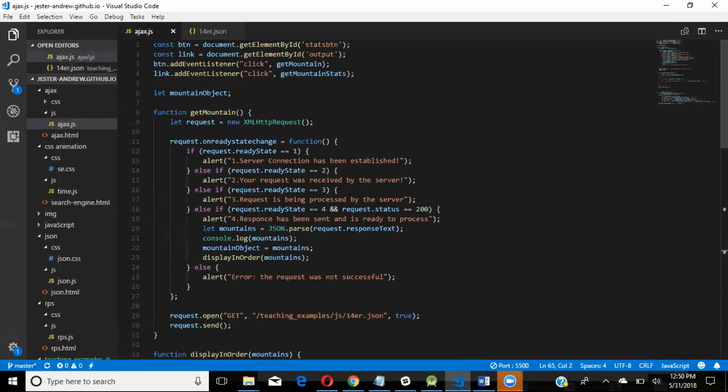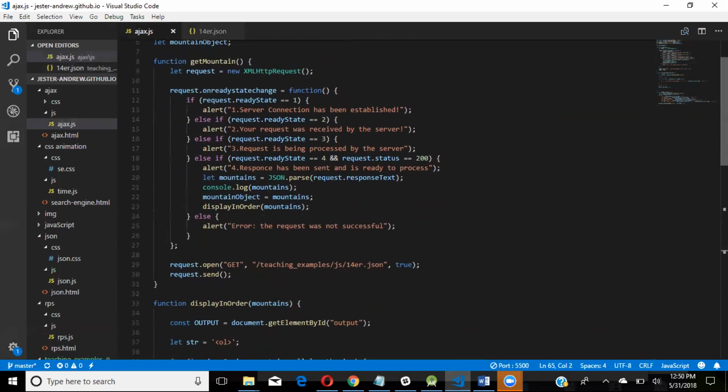So in this case, when we click on the button, we come down here to our get mountain function, and this creates a new XML HTTP request. So this is what we actually use to do that.